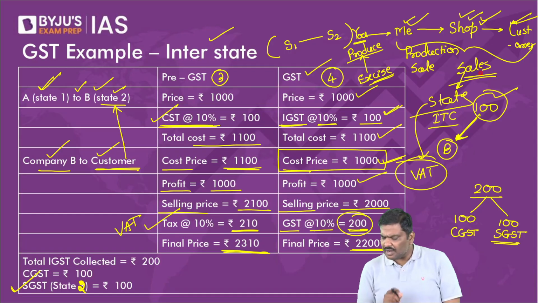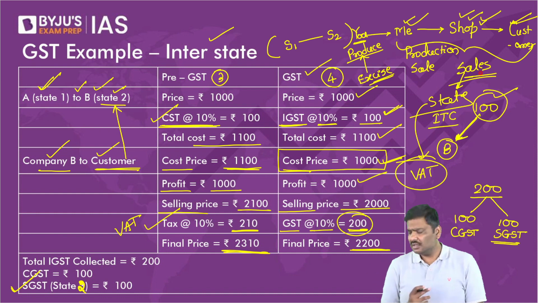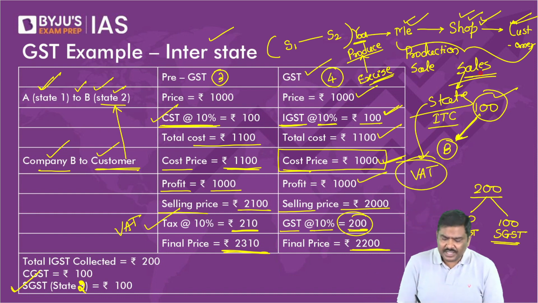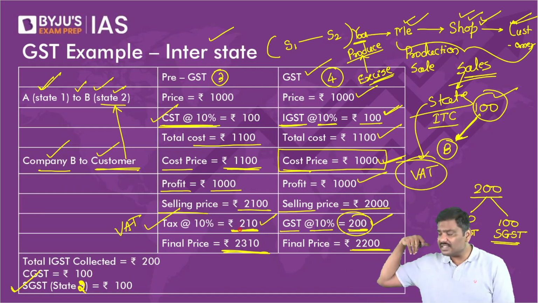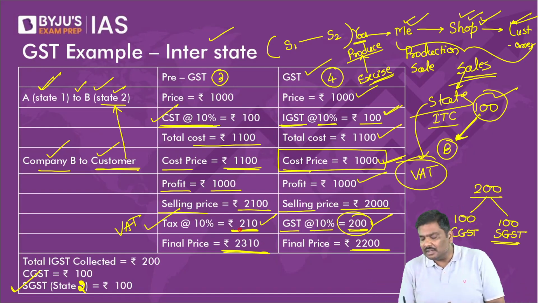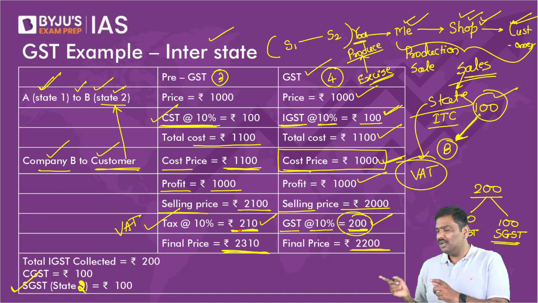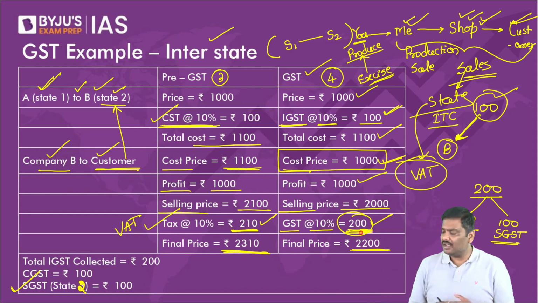So in first example of intrastate, a state is getting 210, but in the second example, state is getting 100 rupee tax. So what? Yes, right, because there was basically a cascading effect. State would get more taxes, but sorry, a tax burden on the customer would be much, much higher. We are trying to address the burden of taxation on the customer. We are trying to address the issue of cascading effect in the system. That's a basic idea. Okay.